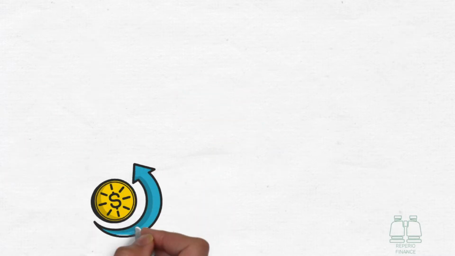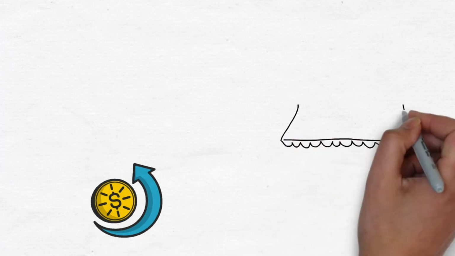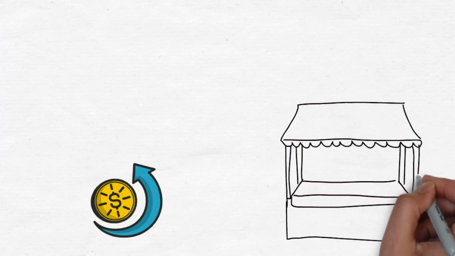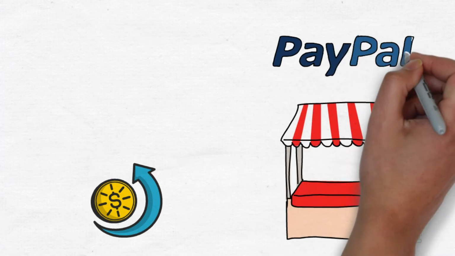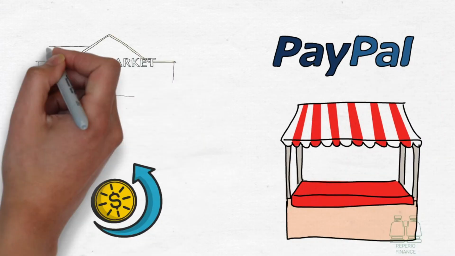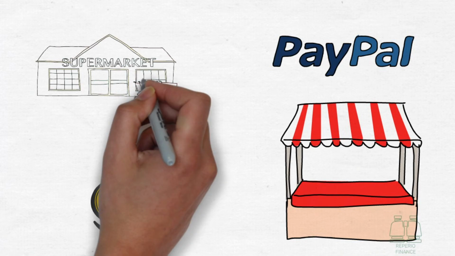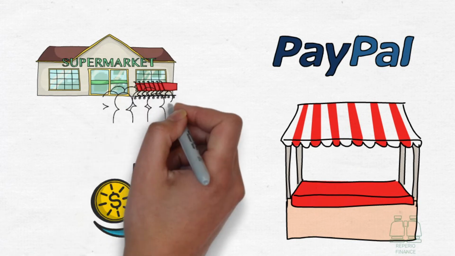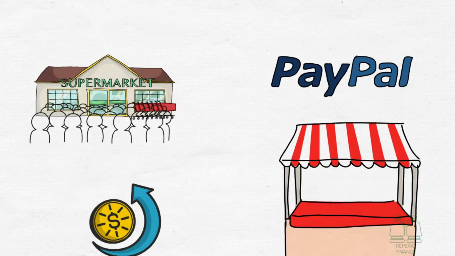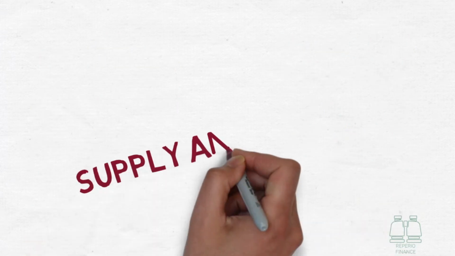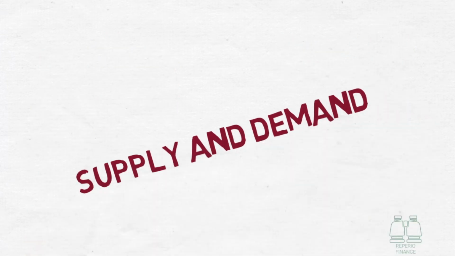Inflation naturally occurs when we have a situation where demand outstrips supply. Put simply, if more people want to buy a certain item than is available, the person selling that item would be able to raise the price of that item. This is the fundamentals of supply and demand when spoken about in regards to an economy.